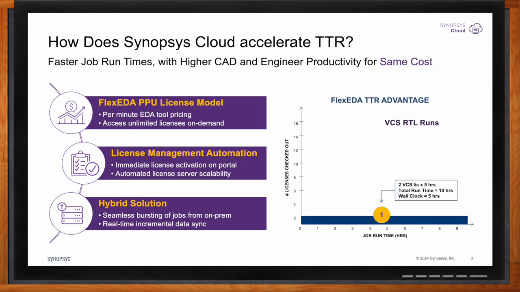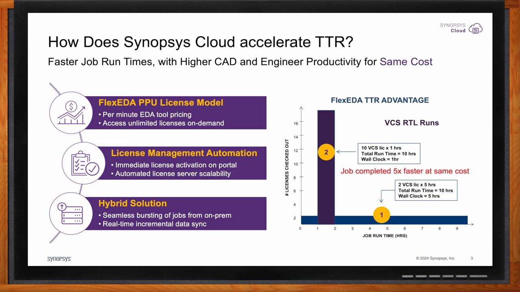The cost for that job is depicted by the area under the curve. Now imagine running the same job with 10 licenses on 10 cores — you finish it in one hour. Assuming linear scaling, you end up paying the same amount — same area under the curve — but you finish the job five times faster. In a chip design life cycle we're talking about thousands of such jobs. These time savings aggregate, and we have customer after customer telling us they've sped up their entire chip design schedule because of these capabilities.